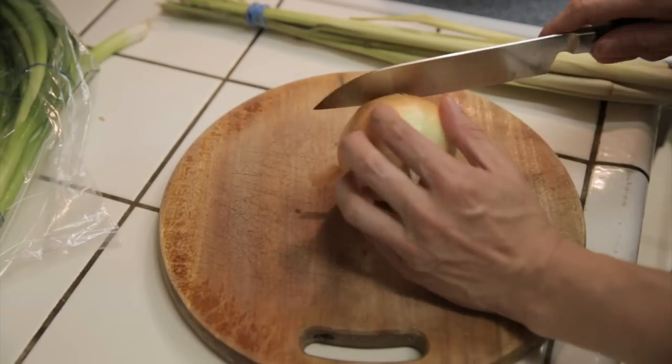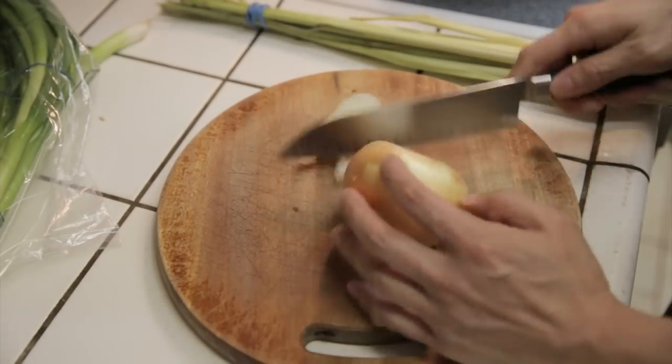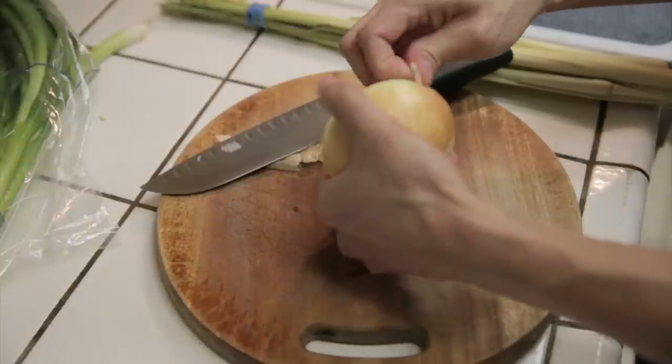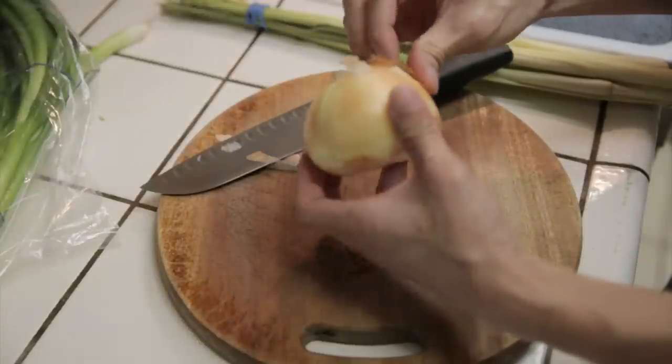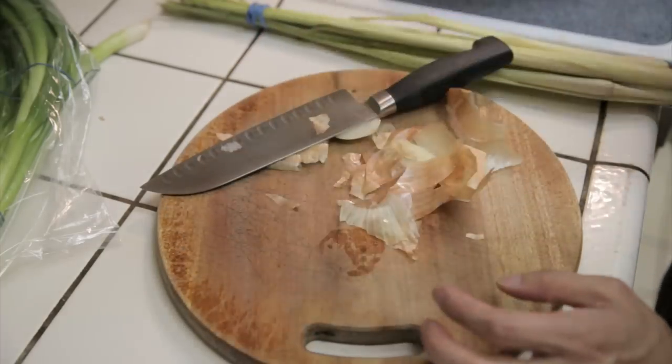Okay, so I'm going to prepare the onion and drop it into the soup. You can just stick the whole thing in there because it's going to cook for so long. All the flavor will come out anyway, even if you throw in the whole onion. That's exactly what I'll do. I'm just going to throw this whole thing in the soup.